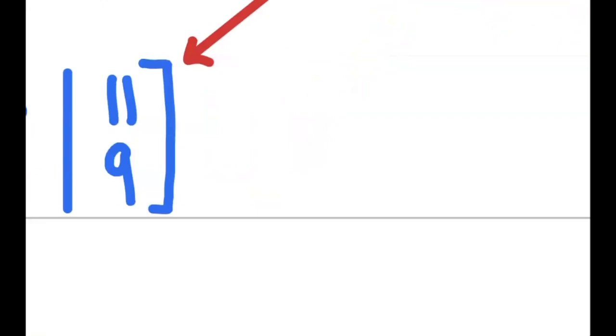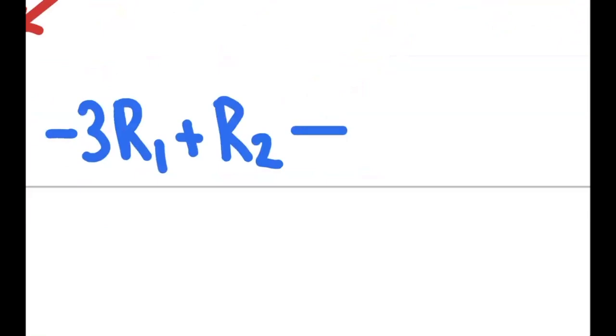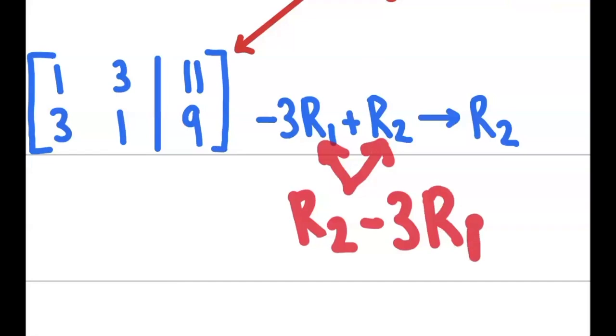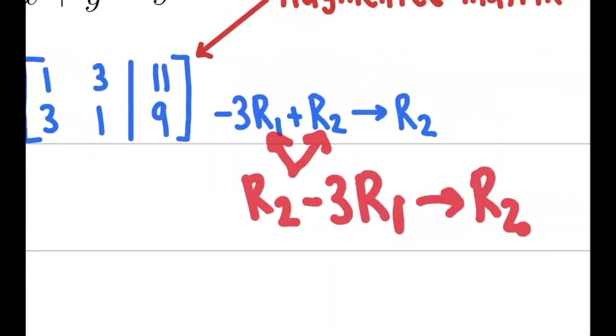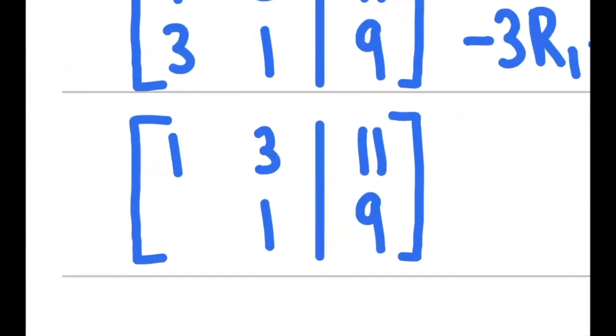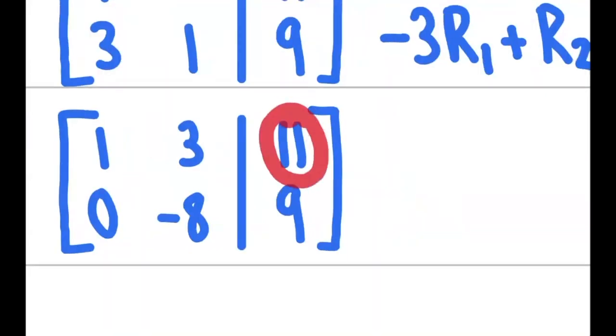So I'm going to do -3 times the first row plus the second row, and this will replace the second row. Or you can do it the way random guy said, addition is commutative, so you can write it as row 2 minus 3 row 1. That's also valid, and that will replace the second row. So -3 times 1 is -3, and then add it to the second row. This will become a 0, just like we want. 3 times -3, this will become -9. And then I add 1 to it. That's going to become -8. And 11 times -3 is -33. And then plus 9, that's -24.